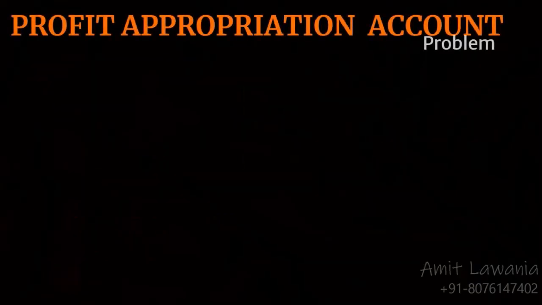Now in the previous question, we saw a situation where profits available for appropriations were enough to meet the appropriations required by the partners. It is time to take up a problem where the profit available for appropriations is not enough, or is less than the total amount of appropriations. Here is the case 2. Please start noting this as I read the question.